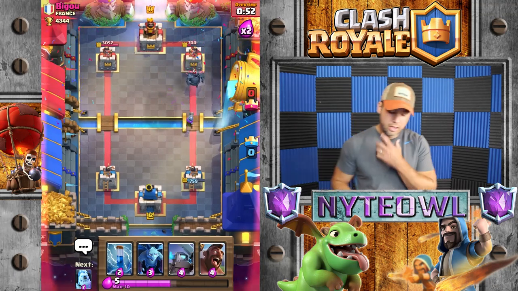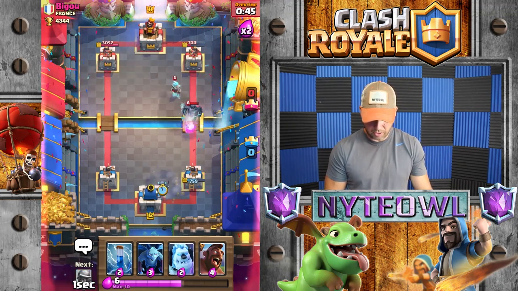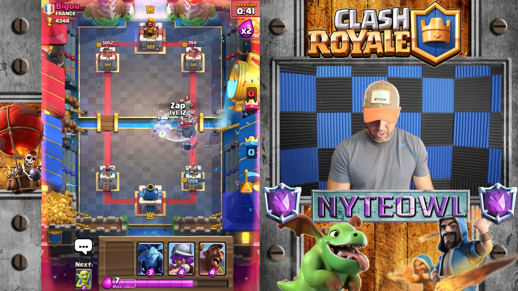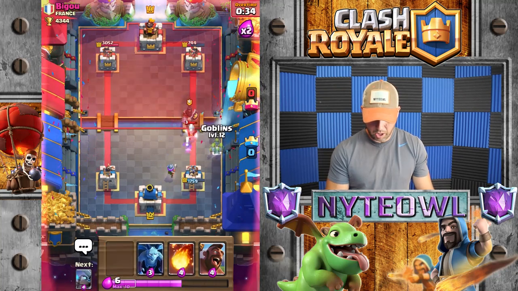Pekka coming in. Coming in hot. What are we going to do to defend against the Pekka? Let's drop our mini Pekka in the back here as to not leak elixir. We'll drop Ice Golem over here. That way, come on. Please pop right there. There we go. That worked out really good. That was a good pop.